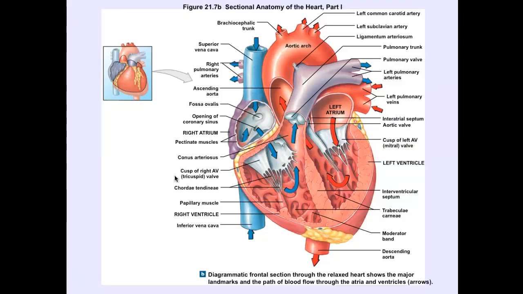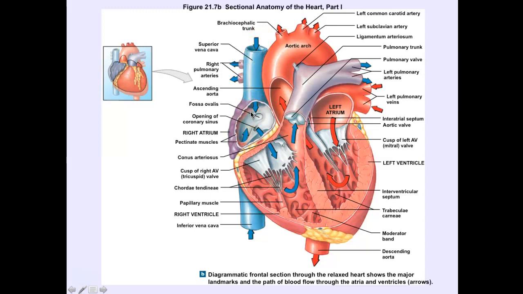Okay, so looking at this, let's go through our notes. So the right side of the heart deals with deoxygenated blood. So we're talking blue blood. That's why we have blue arrows, because oxygen poor blood is denoted by the color blue. The right atrium is going to receive oxygen poor blood from 4 different blood vessels. The superior vena cava here is going to receive blood from everything above the diaphragm. So all the blood from the chest, the arms, the head, the neck, that's going to drain eventually into the superior vena cava and into the right atrium.